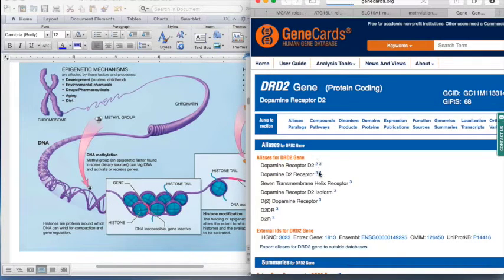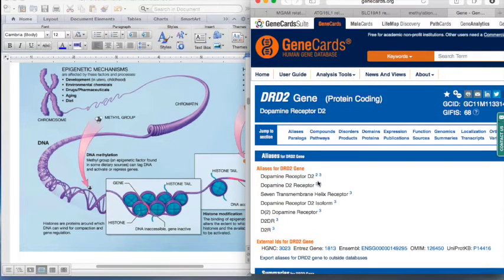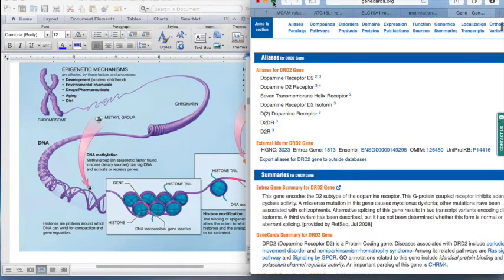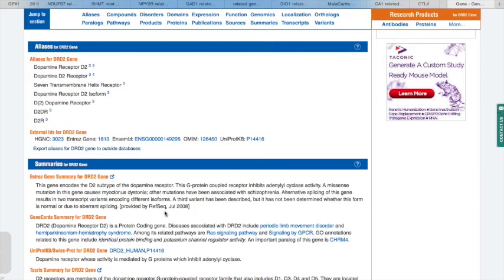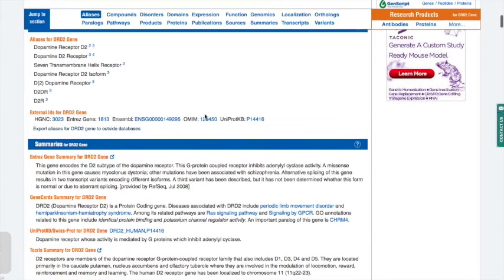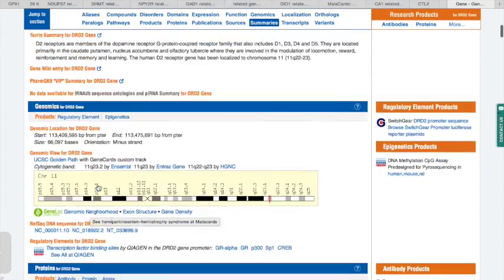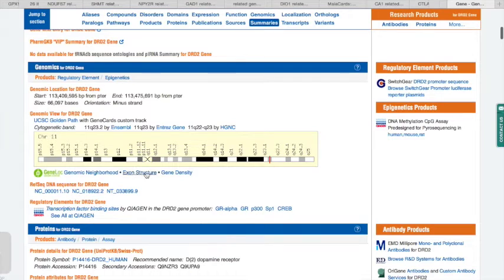DRD2 is seen if you have poor prefrontal clearance. DRD2 is one of those genes with SNP variants listed in the methylation support pathways. We're going to broaden this up a little bit so you can see it better. DRD2 is responsible for dopamine metabolism in the brain. If we look at it specifically, we're going to see where it's located. It's located on chromosome 11, on the long arm of chromosome 11. The P arm is the short arm, the Q arm is the long arm. The red dash is where you're seeing the gene located.